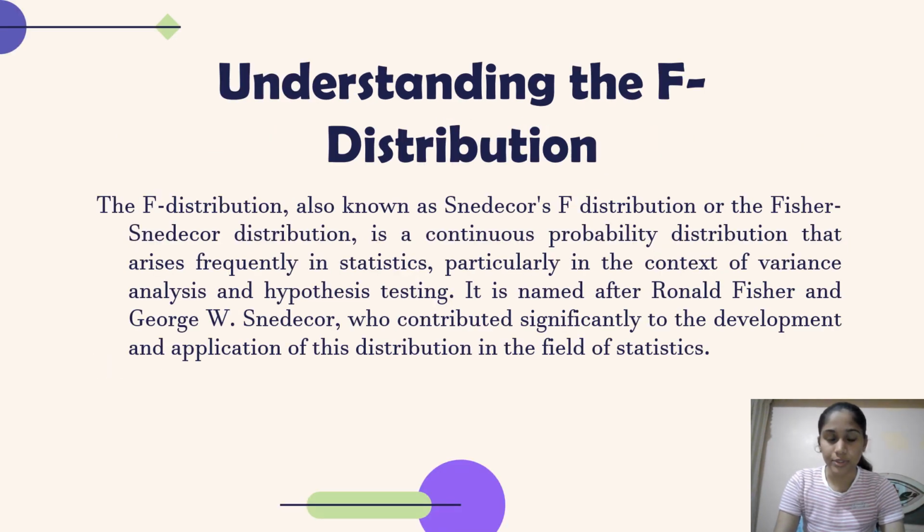Understanding the F distribution. F distribution is also known as Snedecor's F distribution or Fisher-Snedecor distribution. It is a continuous probability distribution that arises frequently in statistics, particularly in the context of variance analysis and hypothesis testing. It is named after Ronald Fisher and George W. Snedecor, who contributed significantly to the development and application of this distribution in the field of statistics.